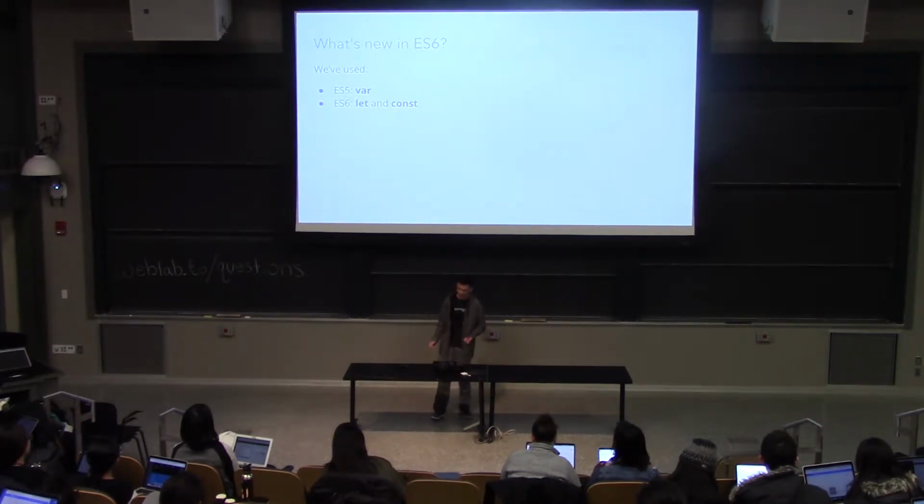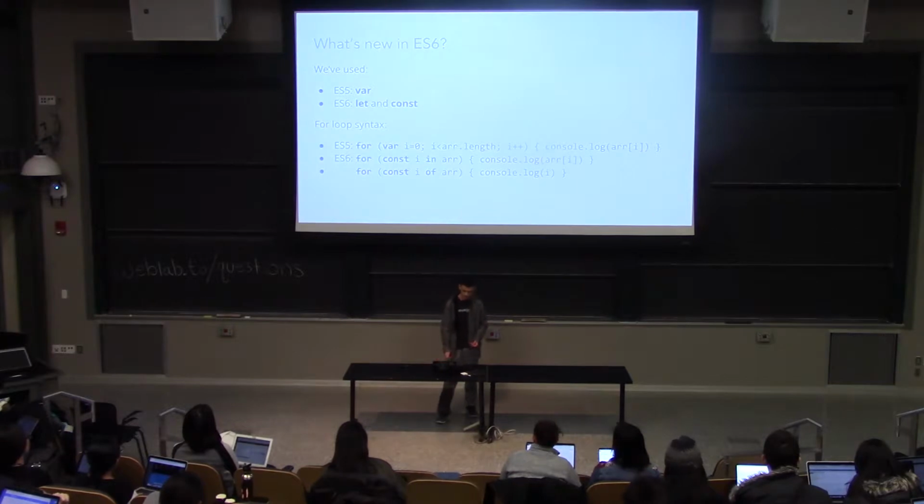So what's new? One thing we've already been using from the ES6 updates is the keywords let and const. In old school JavaScript, you would just use var for everything to define your variables, but now we're using let and const to make things a bit nicer. There's another for loop syntax in JS introduced by ES6. So the top one is the one we've been using, but you also have these Python-style for loops that we haven't actually mentioned yet, and they're quite nicer.